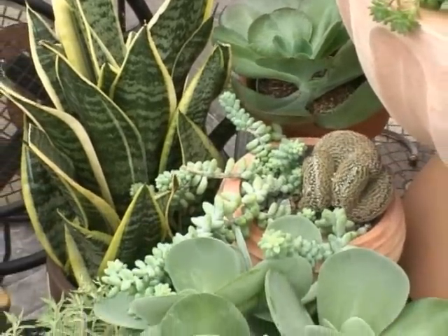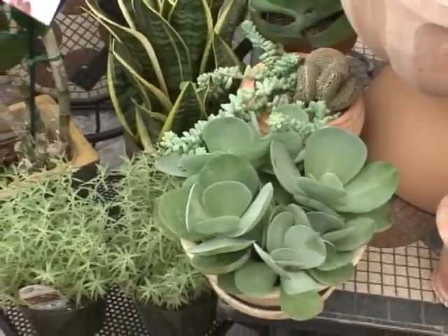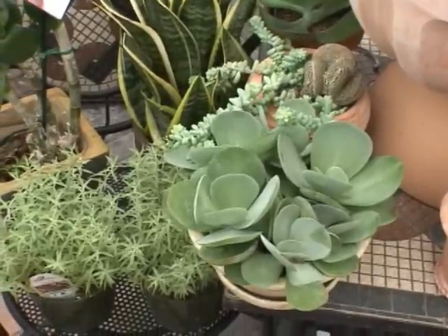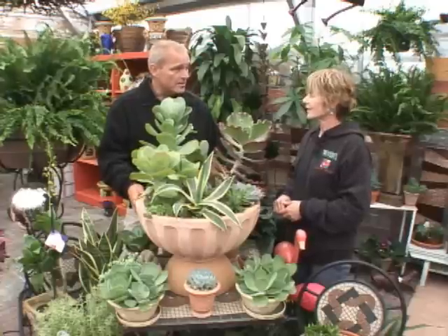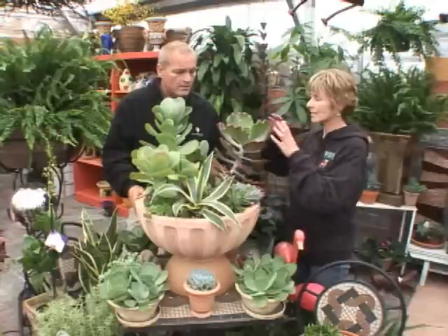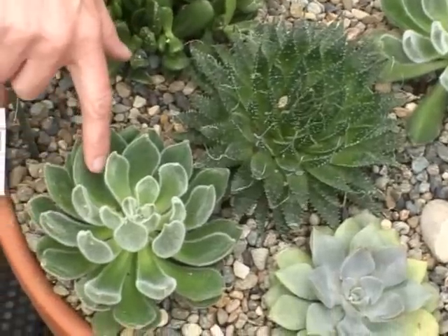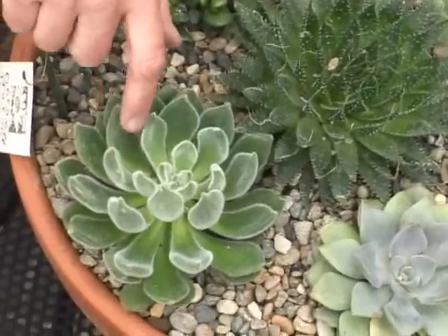They really are simple to take care of, and if you're busy or if you think you don't have a green thumb — which I think everybody has one, we just don't know it — this is really a way to start out and make it easy for yourself. There are so many colors of foliage, so many sizes, so many textures, including fuzzy, want-to-pet kind of foliage.